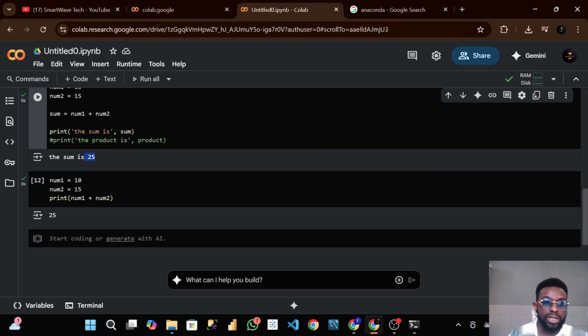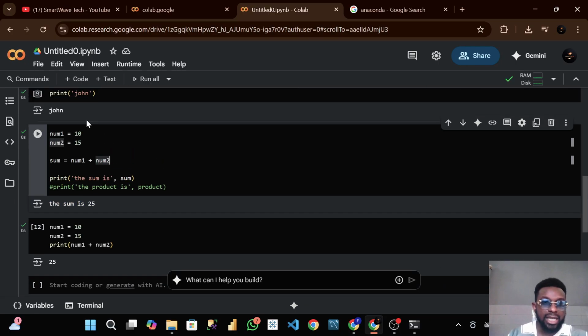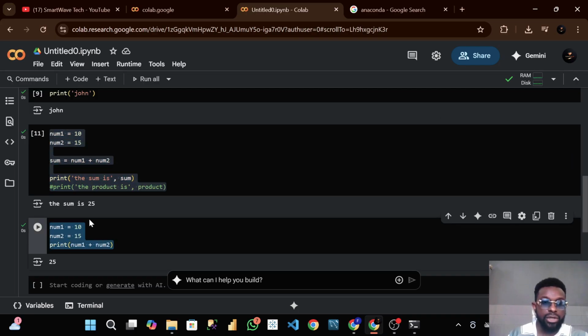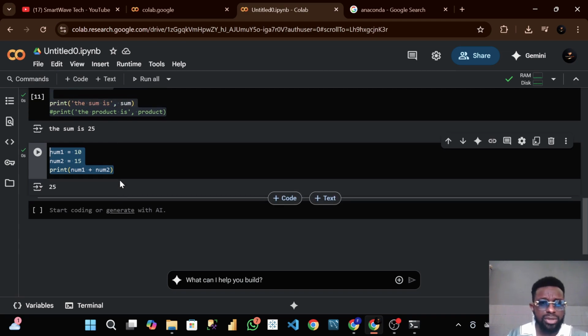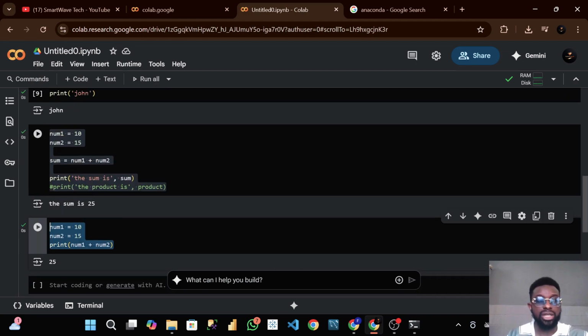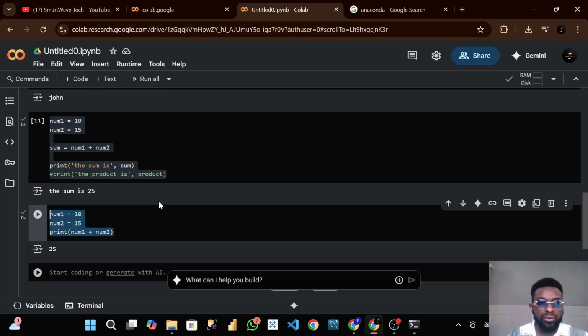It will still give me the same answer. You can see that this is a different code, but they are all saying the same thing. You can use comments in collaboration to explain the code to others, so the person understands what you are trying to do. This is the importance of comments.